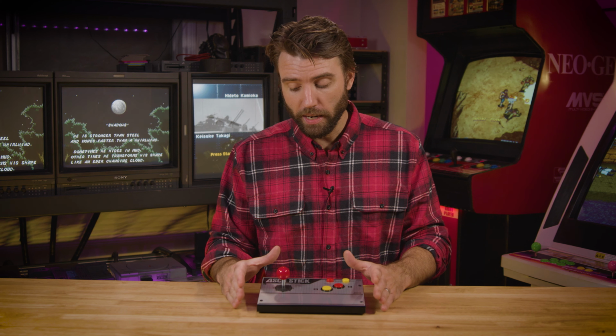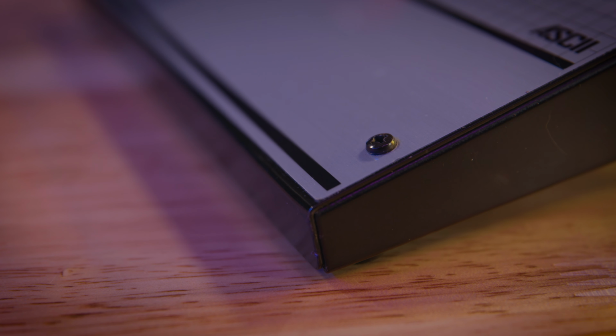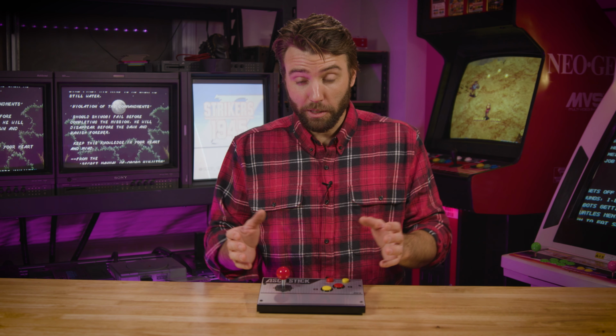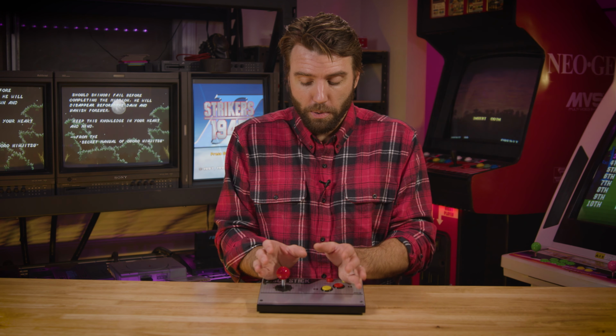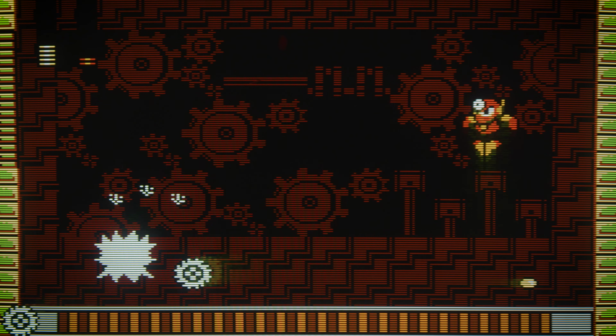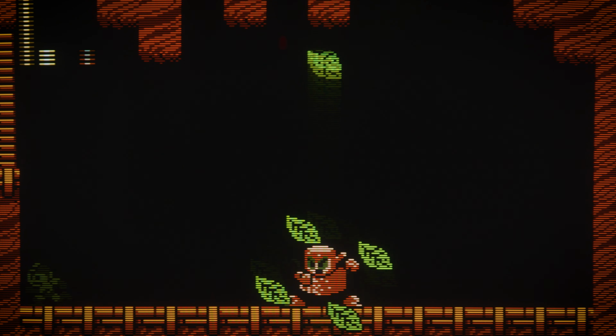Now, I have to mention one downside to this thing, because I know I've just been like, it's great, it's great, it's great, it's great. There is one downside, and that's that because of it being so small, and it has these sharp corners, a lot of times when you play it, your palms just naturally want to sit on those corners, and it's kind of irritating. Now, if you're a larger guy like me, that kind of becomes a problem, and you're gonna have to adjust your palms in, okay? But is that a huge deal? I don't know. I adjusted to it, and to me, all the positives way outweigh that one negative.